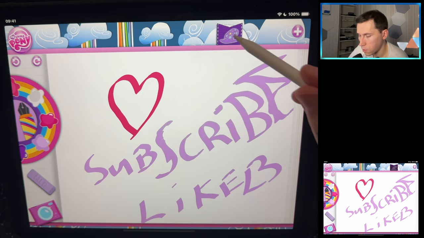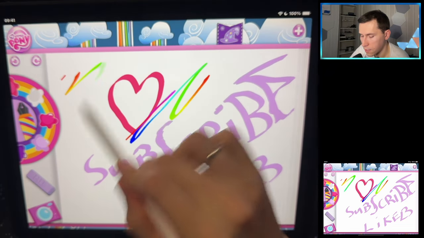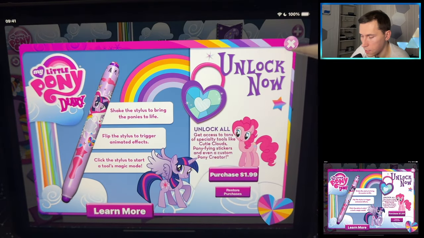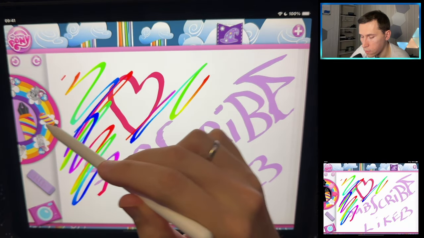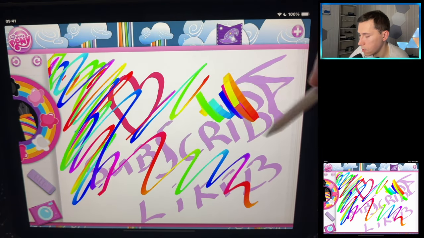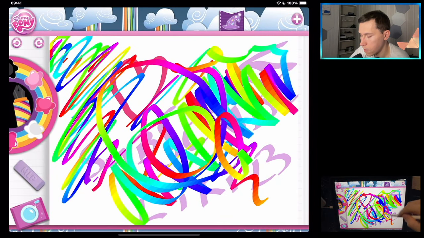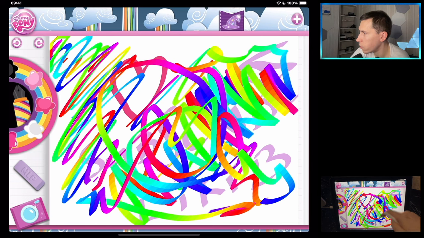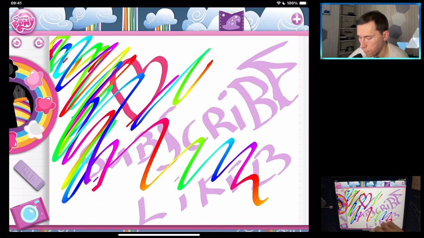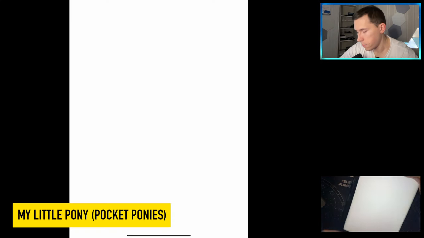Alright, what else can we do here? What's that? Ah, it's a different color all the time now. You see? For this you have to pay, you see, not everything is available. So you can draw like you want to draw. Very good. Even finger is working, so no worries. You can play it. Okay, it's a super small game. I don't know what to do here, what to show. Next one, Pocket Ponies. Let's play this game. And one more left.